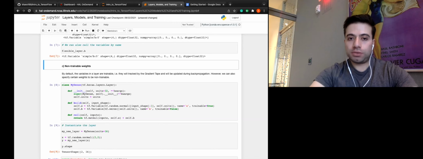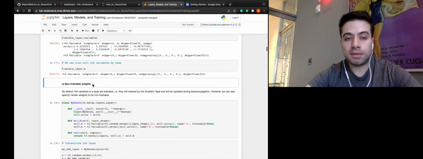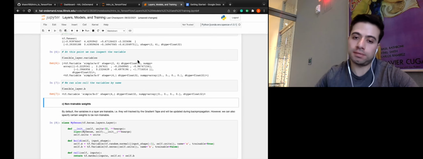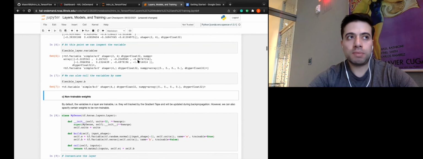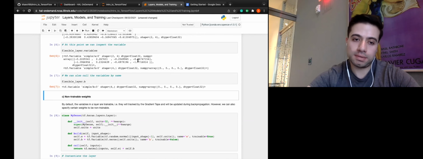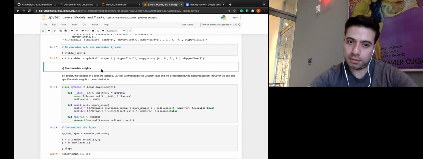Okay, so one more thing that could be useful sometimes is that by default, all these variables are trainable. So when we start using these layers in our neural network, the computational graph will keep track of all of the variables and update them all. But sometimes perhaps you might want to put some constraints, which could be physics inspired or based on your problem. You want to put them and you don't want to change those constraints, right? Then you can specifically tell that certain variables are not trainable. And so then their values will not update as you train the model.